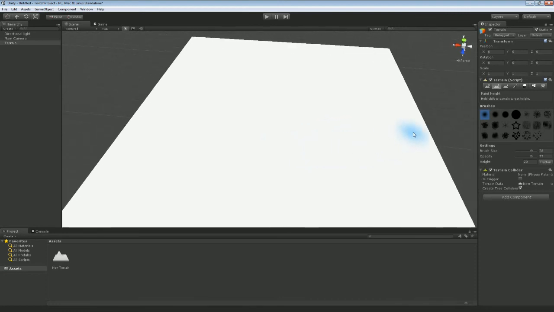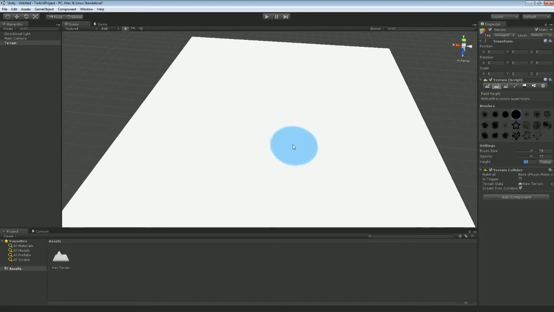Let's look at the paint height tool, which is right here. Now, the paint height tool works just like the raise lower tool, just like this tool. The difference is I can specify a maximum height to allow myself to paint, or maximum depth I can allow myself to cut in, right? So I basically can set myself. So let's take a look at this.